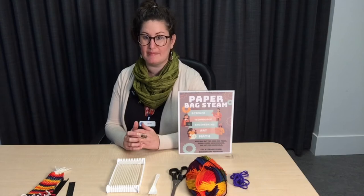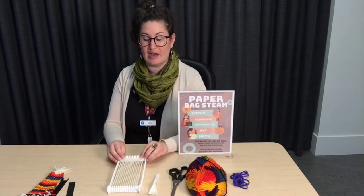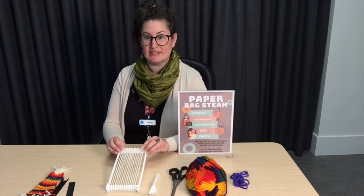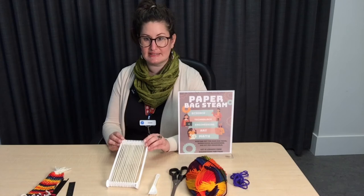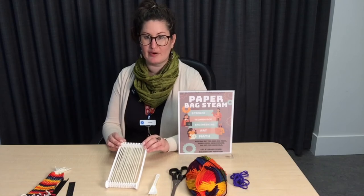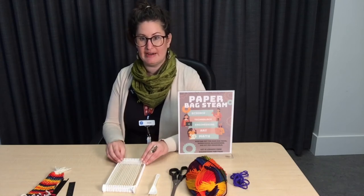We're going to have to use our own thinking to come up with how we want to design our bookmark. And we're going to be using art, and you might need some math in order to make your bookmark work properly. So let's go over what you are going to need for this craft.